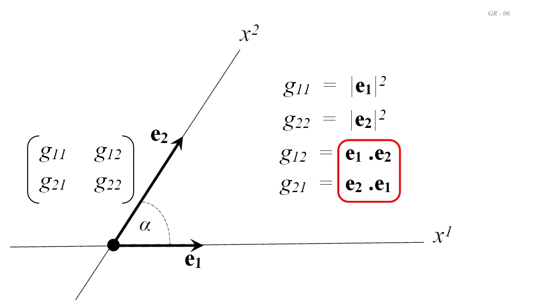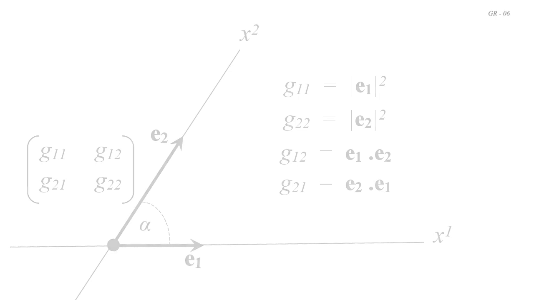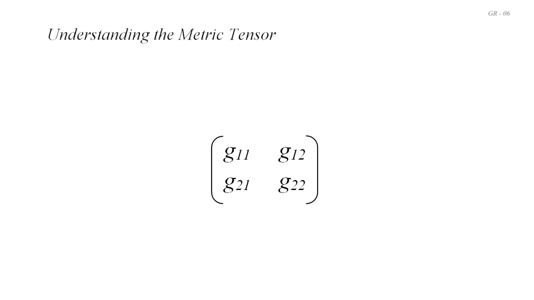As to what they mean, well, the dot product being the size of one vector times the size of the other times the cosine of the angle between them, means that the value of these two depends linearly on the stretch of each of the basis vectors at the point and on the cosine of the angle between them at the point. So we can say that for the metric tensor at any point in a two-dimensional space, the 4 entries can be summarized like this.